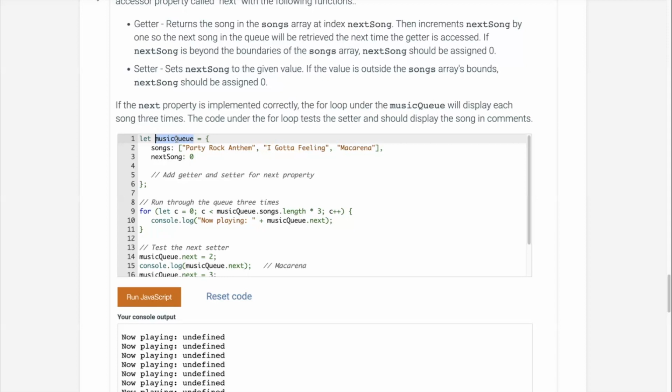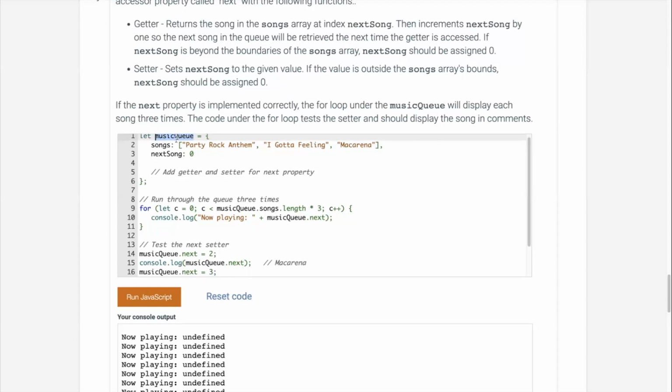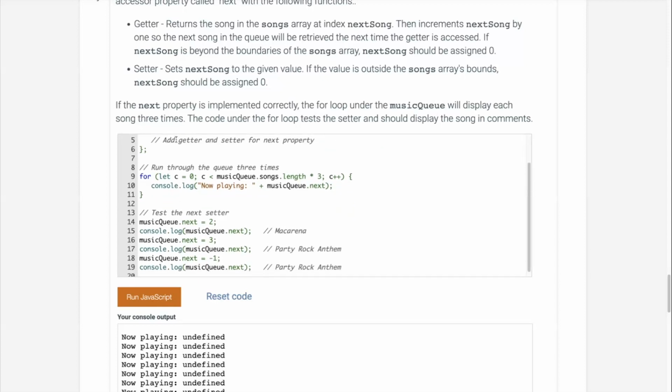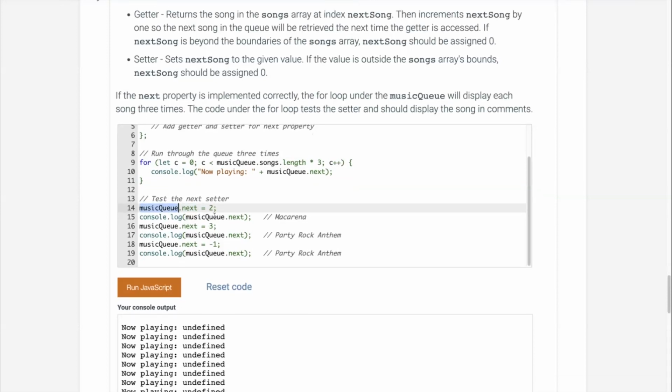Otherwise, this object would have no life to it at all. So the fact that it is occupying memory, this musicQueue is an instantiated object. With an instantiated object, you can dot into its behavior called next. So dot next. Next is either its attribute or behavior. In this case, it is an attribute. It's just a variable inside musicQueue, and then you can assign a value to it.